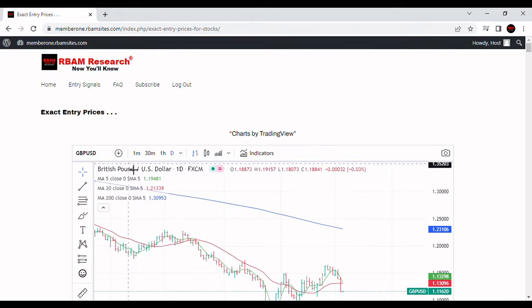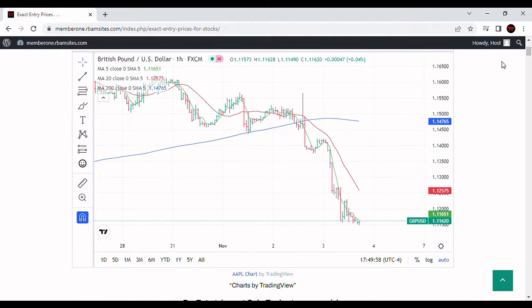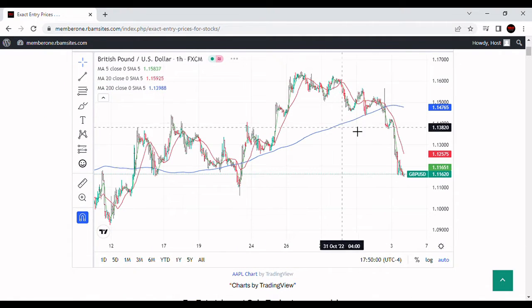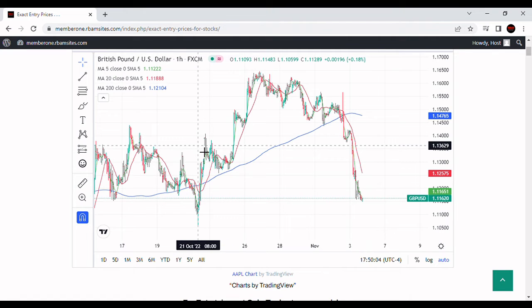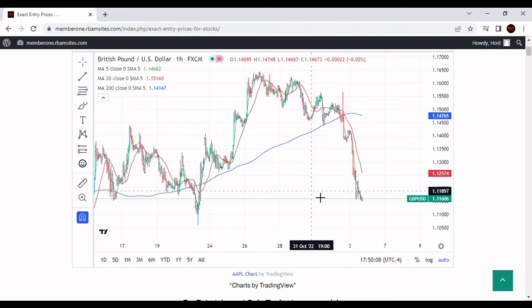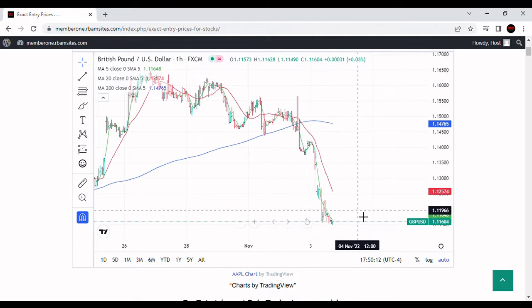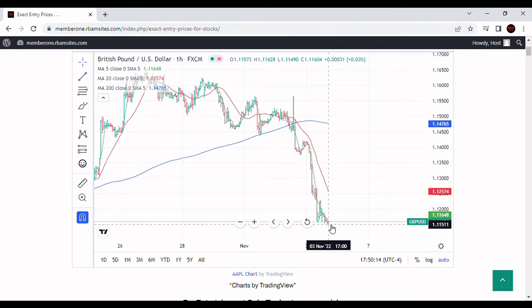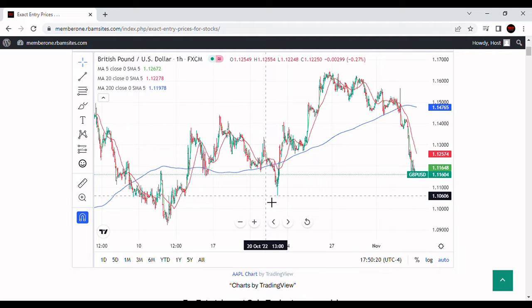Let's take a look real quick at the hourly chart and see what's going on there. We can see that we're deeply down now below the 200-hour moving average, which is what we had to do, and we're back down here just like we thought. We're attacking this 1.105 level, which is exactly what we had to do. The hourly chart clearly shows we're way below the 20-hour moving average and working below the 5-hour moving average. So all of this is normal, getting back on track to break through this low, which is exactly what I expect will happen.